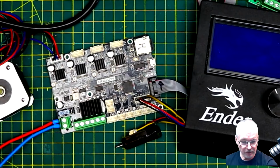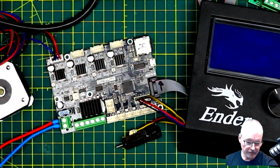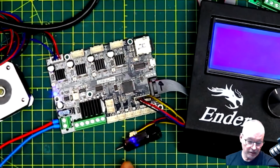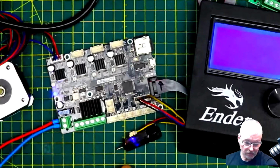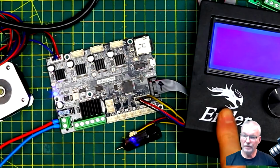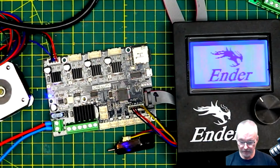So we'll power it up. You should see a delay again because it's the only file on there, and it's a bin file. So we'll get the delay. You see the BL Touch doing its little power on thing. So we'll give this a moment to power up. There we go.